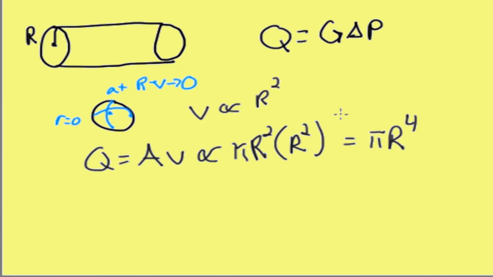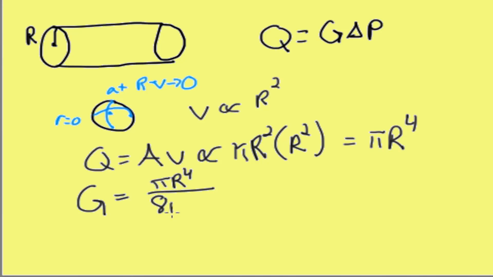A different video that you can look at is a derivation of Poiseuille's law that is in my YouTube videos. It'll show you how to do that entirely, but this is just to give you a conceptual idea. So the velocity at some point will be going as r squared, and the area also goes as r squared, so the volume flow rate will go as r to the fourth. And we find that the conductance of the pipe will be equal to pi r to the fourth. So this is what we had already said, and then there's some constants here.